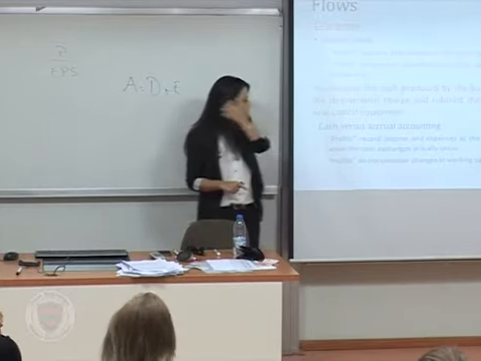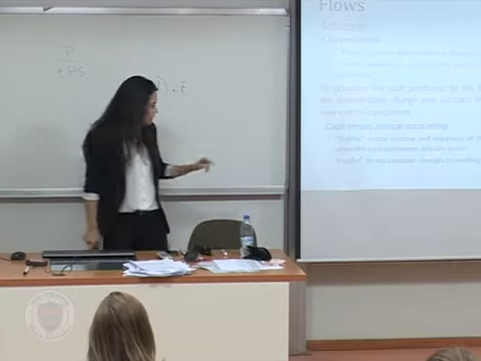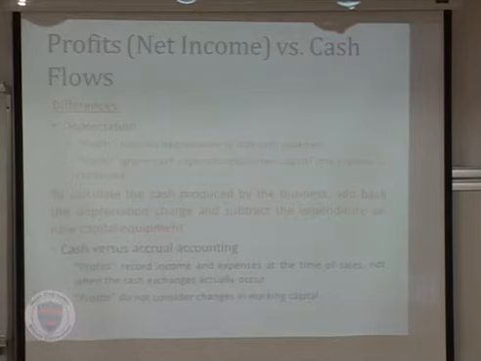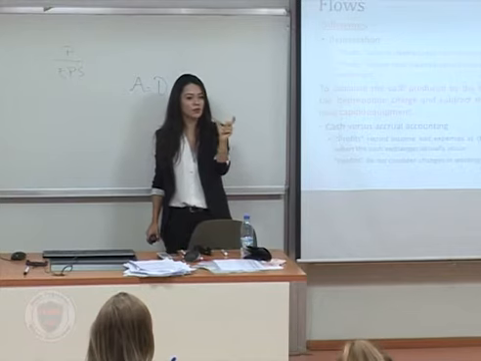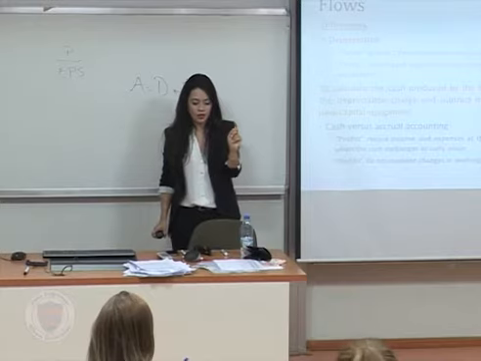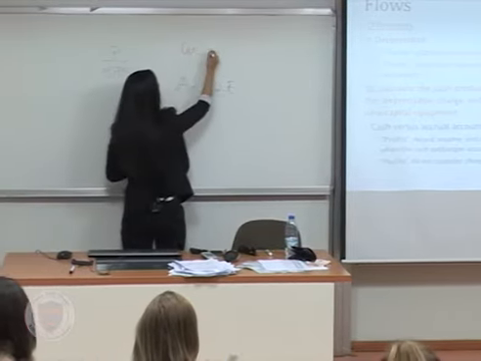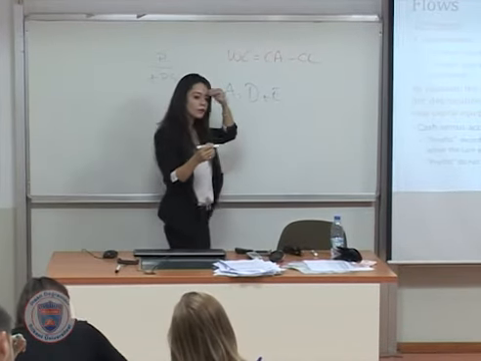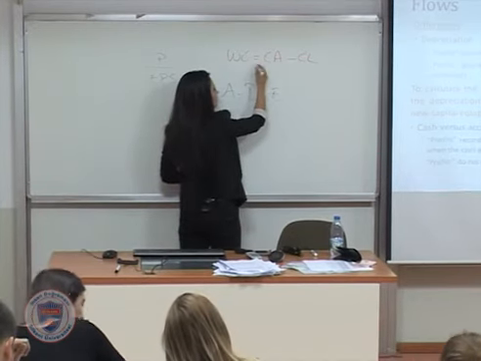The other thing is, this part we're going to see it a lot in the examples. So in the profits, you don't see the changes in the working capital. Do you remember what working capital was? Exactly. Working capital is current assets minus current liabilities. What are current assets? Do you remember them? We have cash, account receivable.